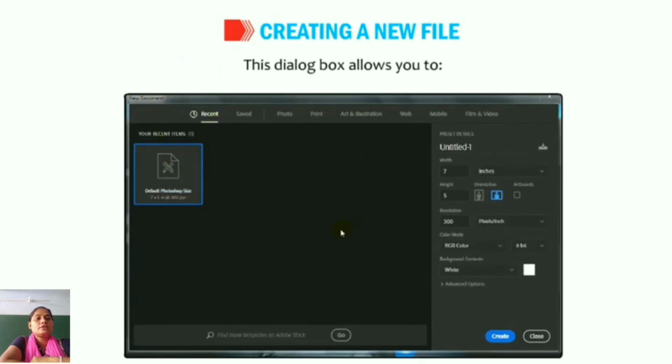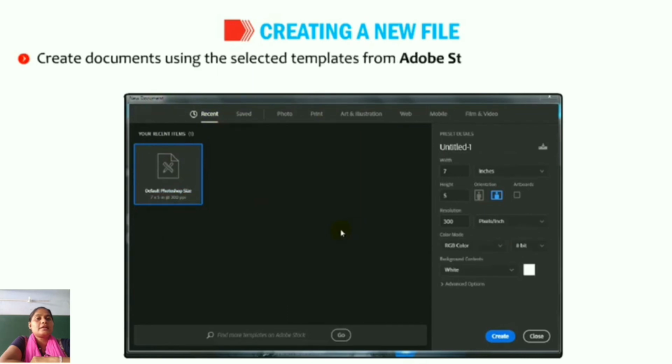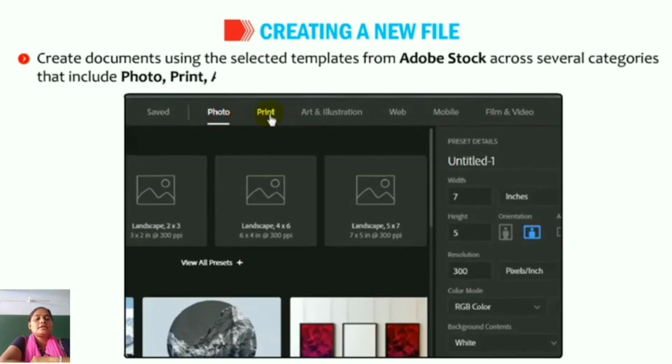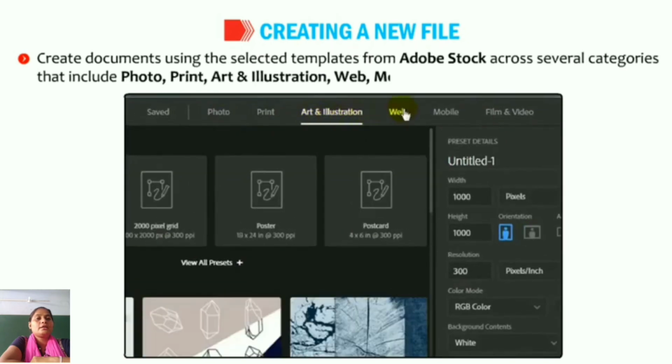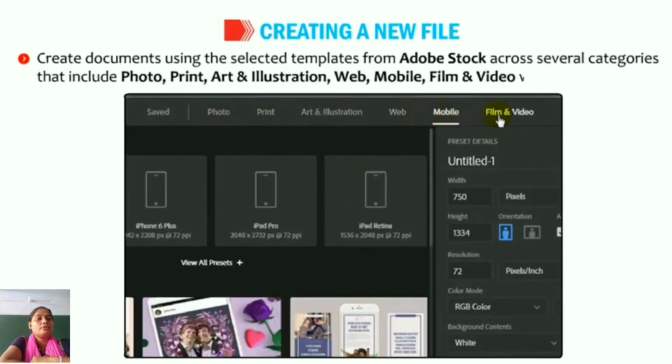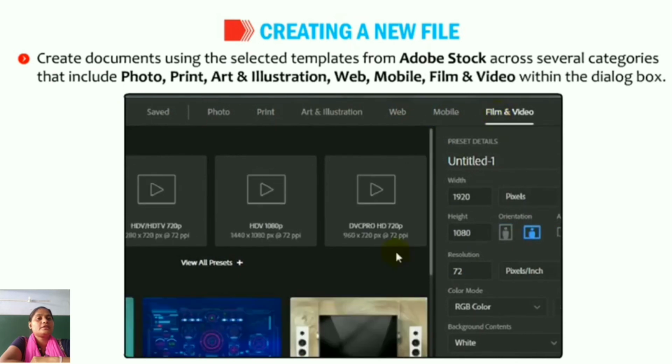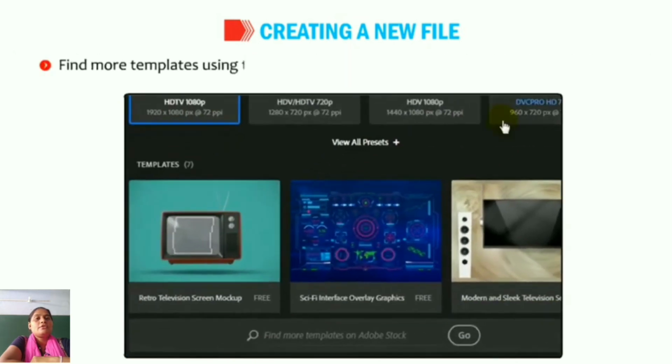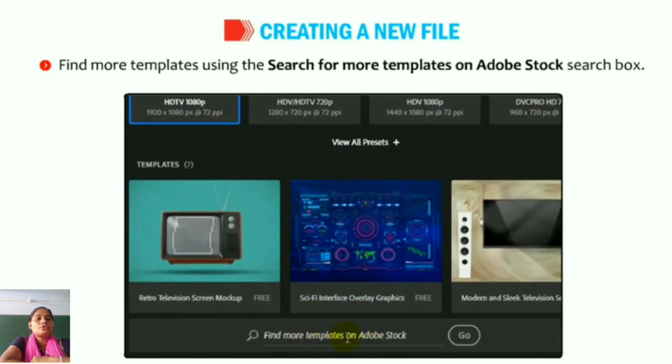The dialog box will allow you to create a document using the selected templates from Adobe Stock across several categories that include photo, print, art, illustration, web, mobile, film and video. Find more templates using the search for more templates on Adobe Stock search box.